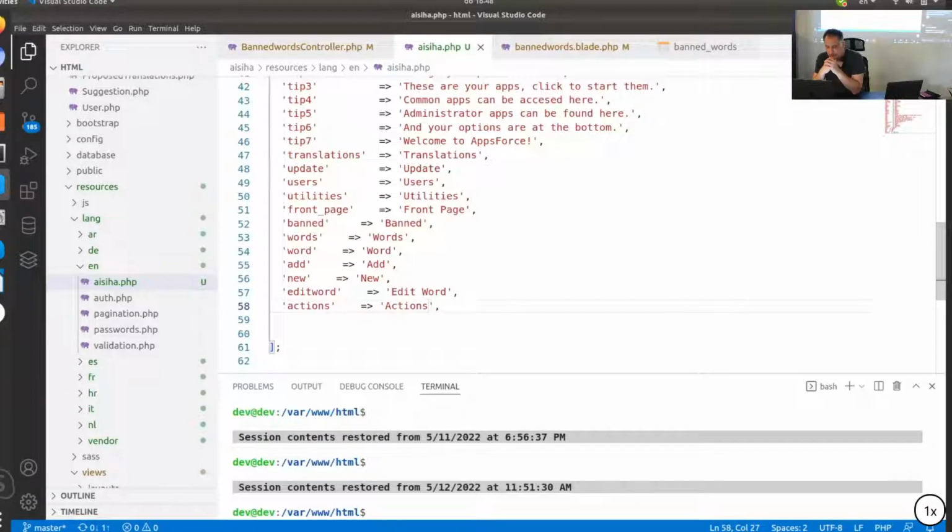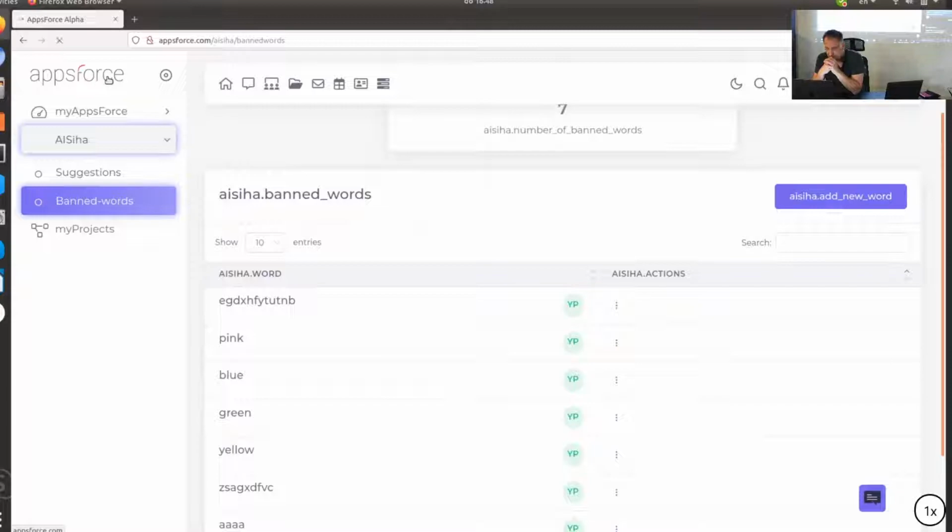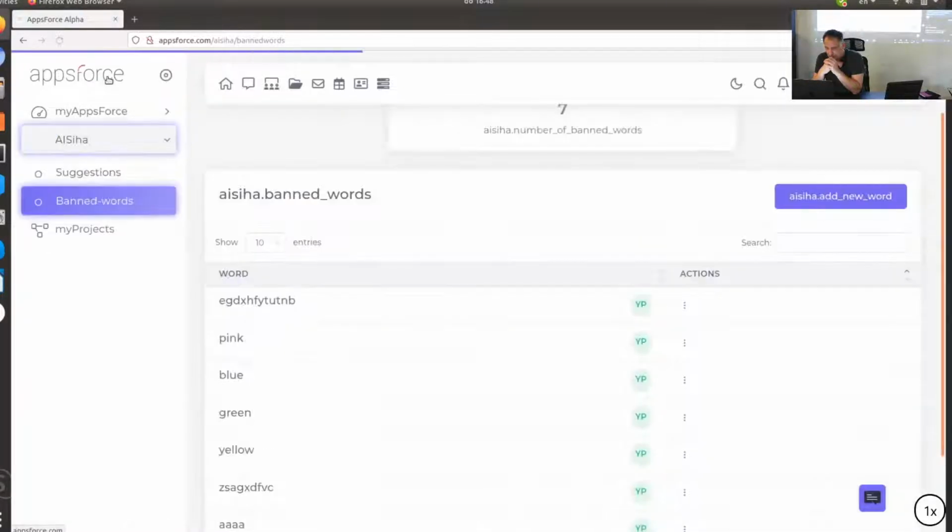Okay, and let's refresh the page. So it works. Yes, okay, it works in English, but it doesn't see that I have different language. That it doesn't translate into German.